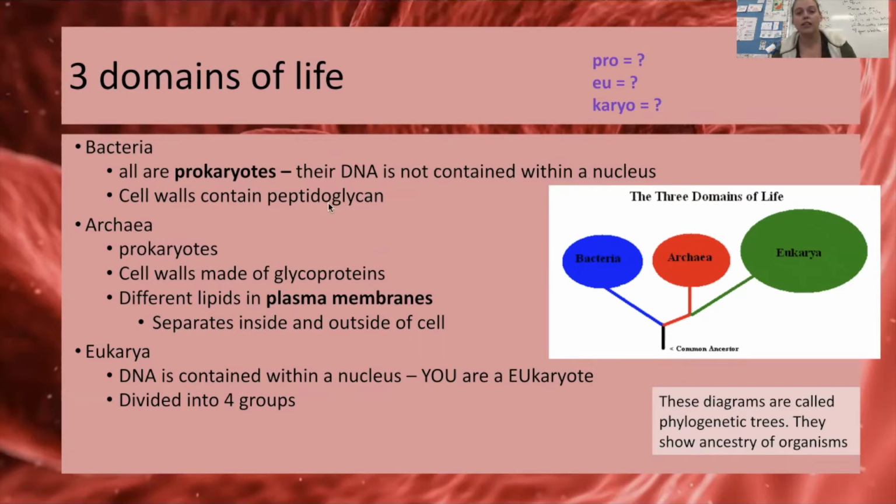Now, bacteria, they have a cell wall made of peptidoglycan. I mentioned that a minute ago. And peptidoglycan is just a sugar that is very tough and often targeted by antibiotics. The antibiotic's going to try to poke holes in that peptidoglycan cell wall so that then water will flow into that bacterial cell and pop it. And that's how a lot of your antibiotics work in your body.